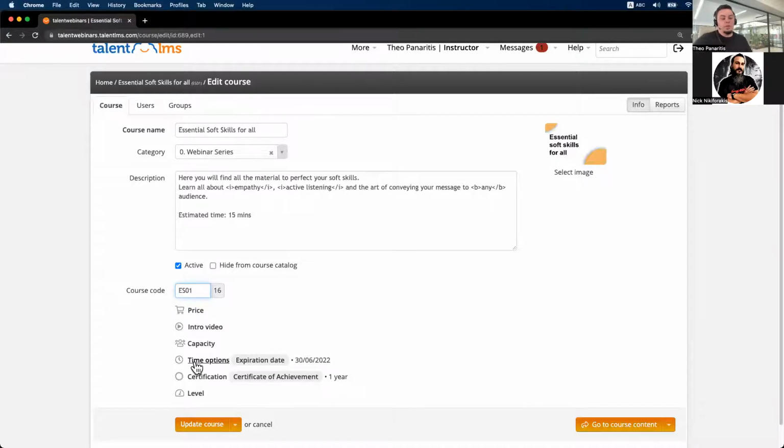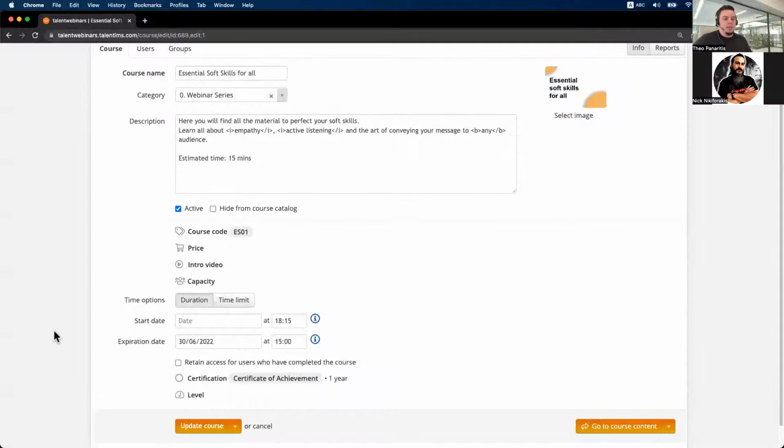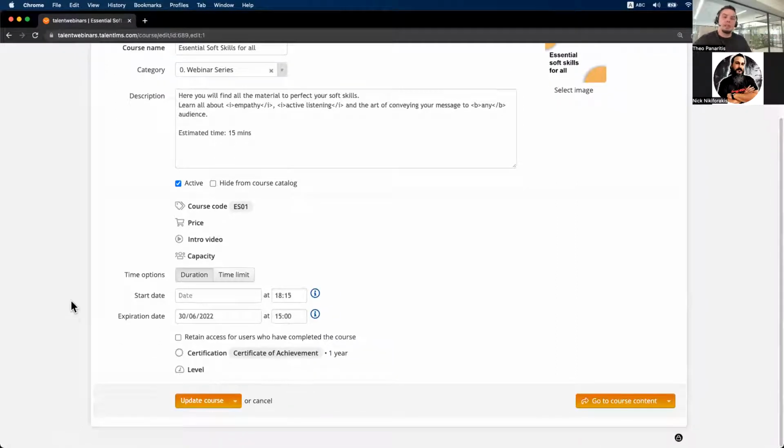And then we're talking about time. Time is precious and we want people to be able to take training in allocated time. So we have the way to work with the duration, where you can set an expiration date, which will apply for everybody who has been assigned to the course.